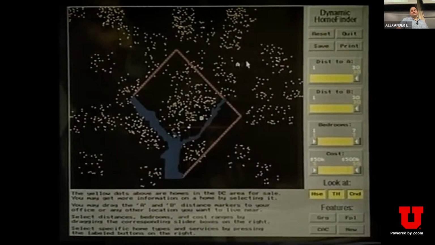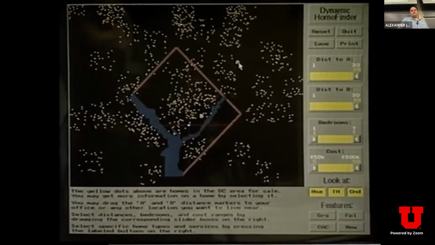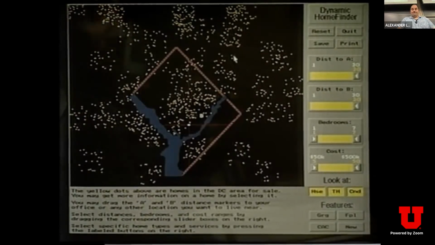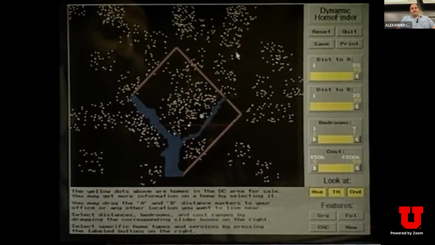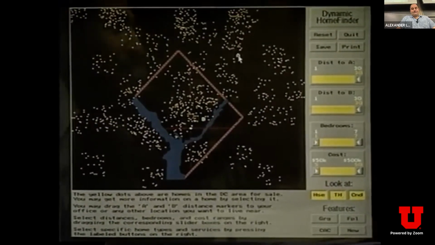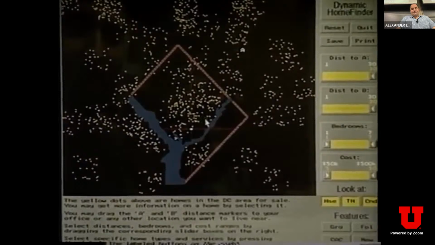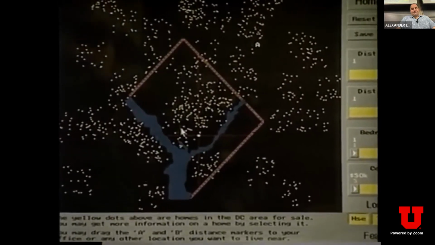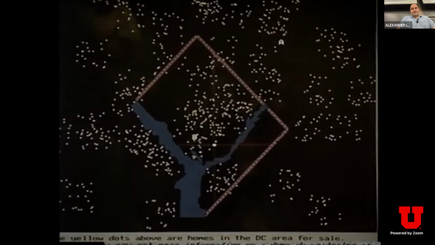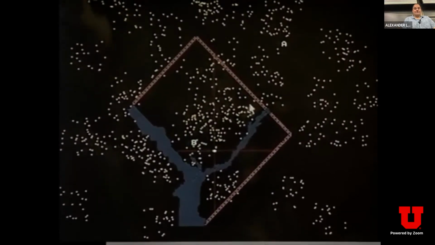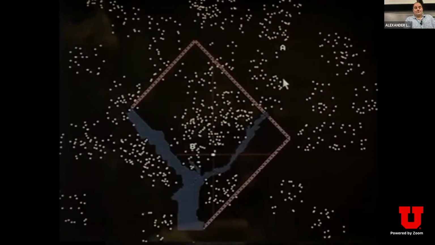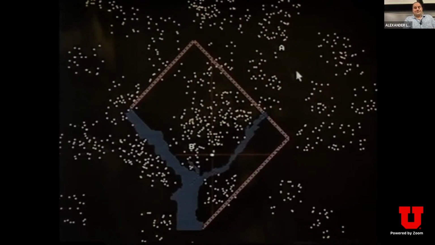The scenario I present to you is that we're coming up on the new administration, taking a job with the Clinton administration, and your spouse is going to be working at the University of Maryland. You're looking for a home. So the first thing to do is to mark where you want to work here at the University of Maryland, right about there. A marker. And then your spouse is going to work downtown in the executive office building, right about over there. Marker. Okay. And now each of these points of light on the display represent a home for sale.